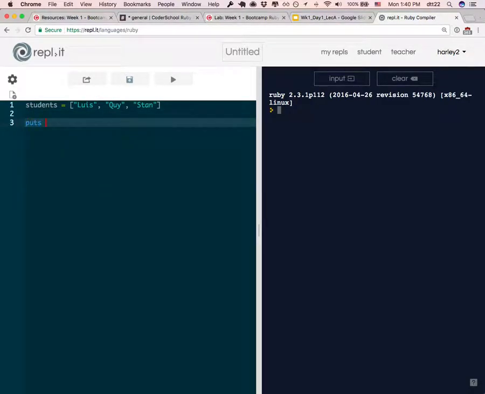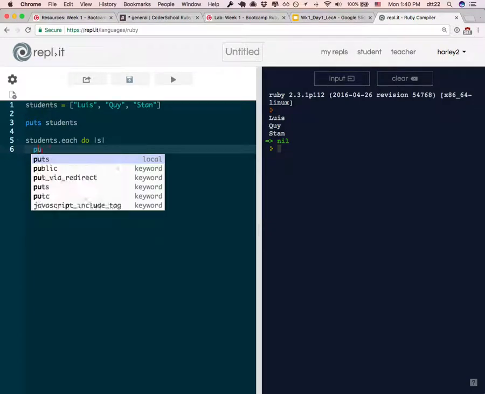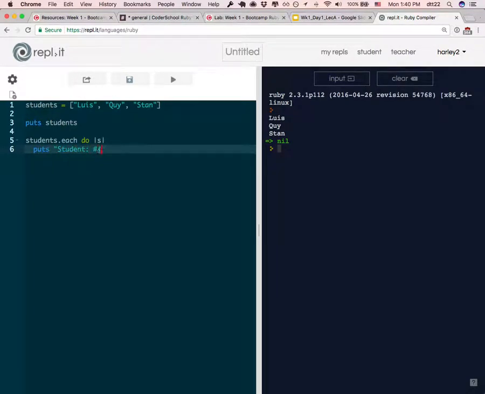Of course, you can just say put students, and it just prints all of them there. Or you have more control if you go student.each, or maybe I call them S, and then you say put S. And it will look like this. Make sense?